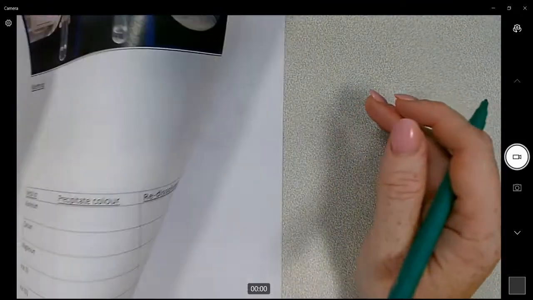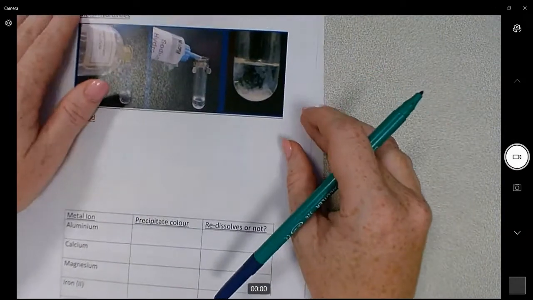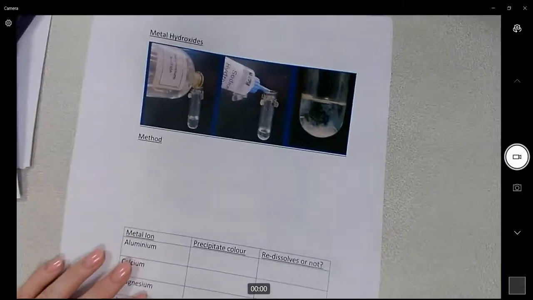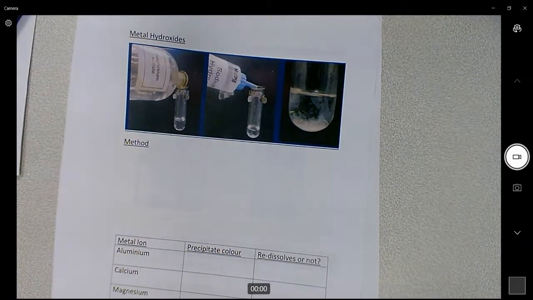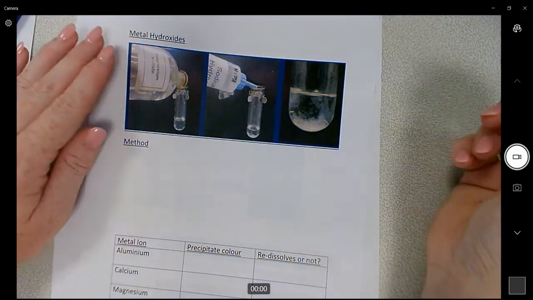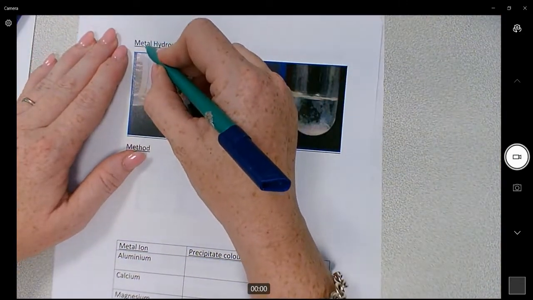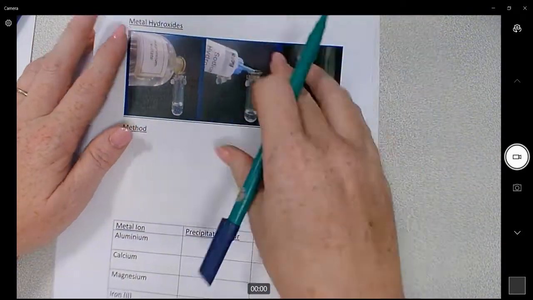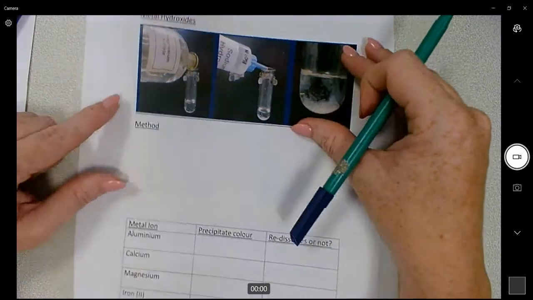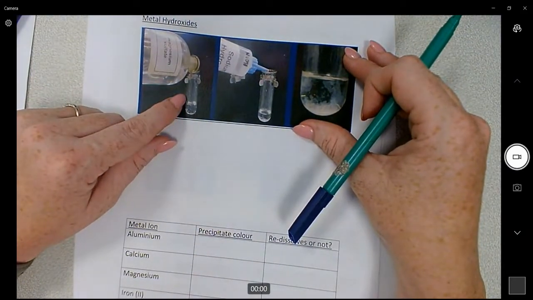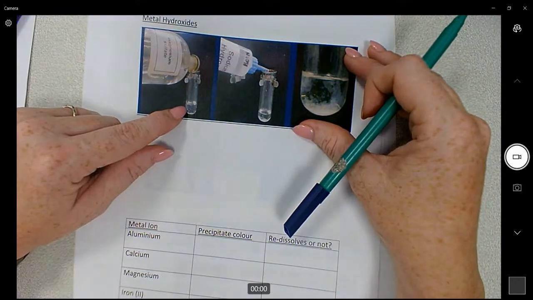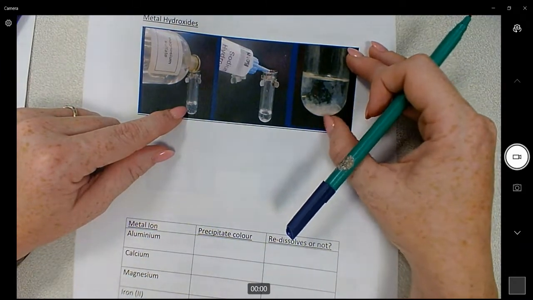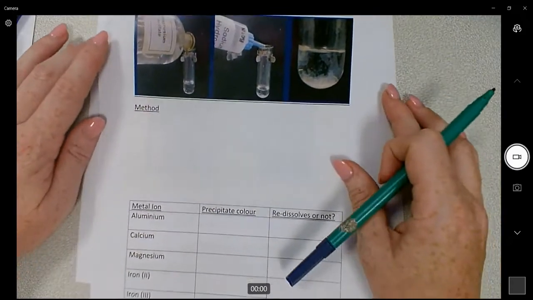Now, sometimes our metal ions are actually in solution, and we may therefore want to use a displacement reaction to identify the metal ion. So again, this experiment is our second method that we could potentially use for identifying positive metal ions. So as you can see, this is about what we call metal hydroxides. So if we've got, for example, aluminium, if we then add sodium hydroxide to it, then we can in fact get a displacement reaction going on, and we get what's called a precipitate forming in this solution. So we're going to go through this now.